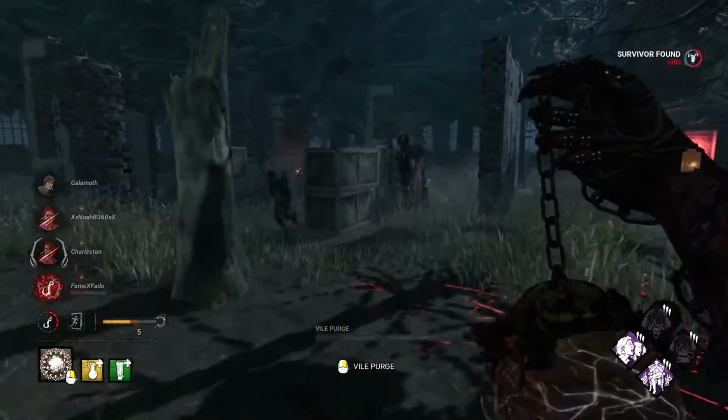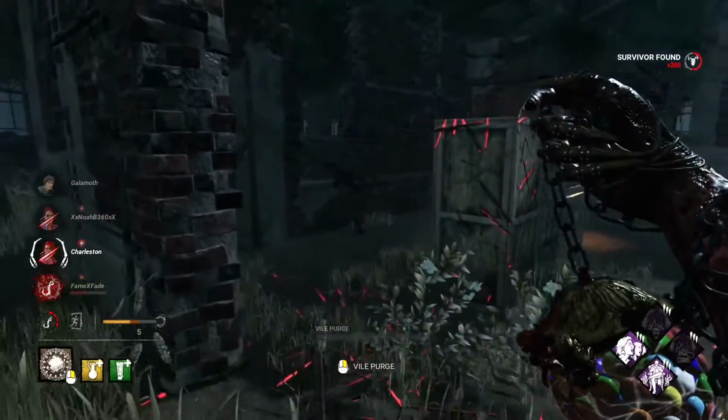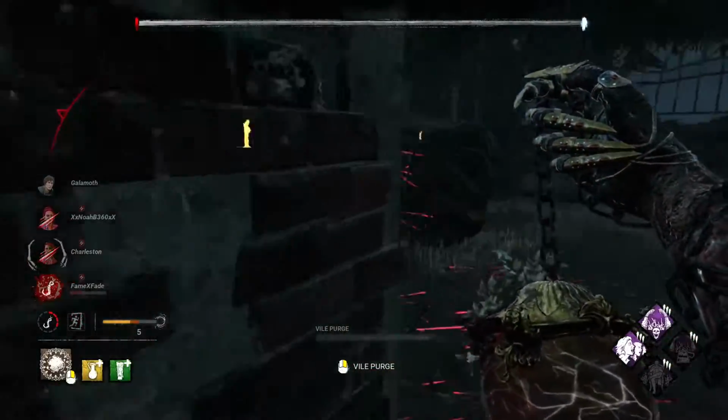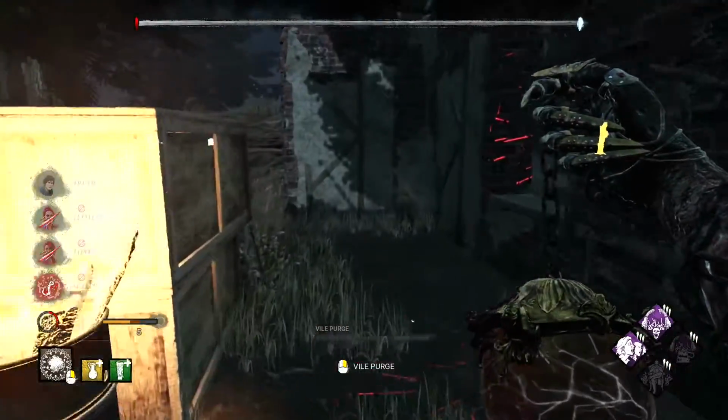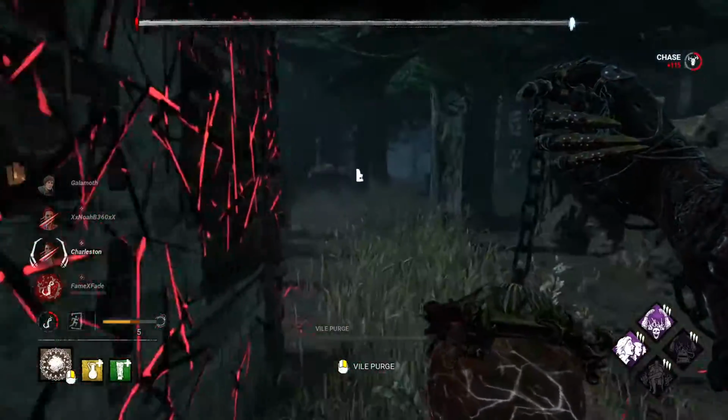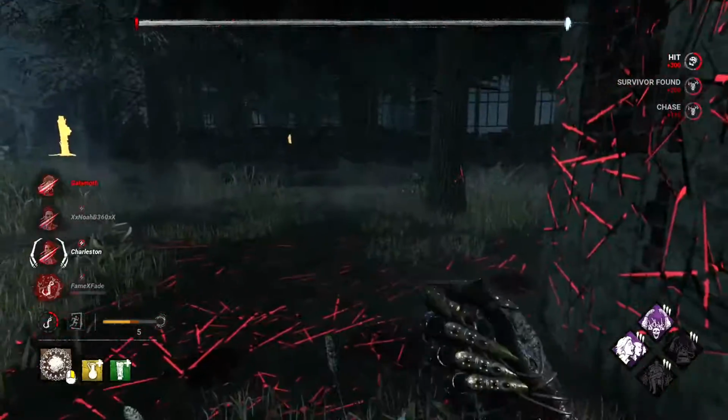Ooh, okay. Maybe I'll go here. They almost have that gate open. But I just need to catch one of them. Okay, they opened it, which opens the opportunity for Blood Warden if I can waste enough time. So I just need to make sure that I stop at least one of them from leaving right here. Oh, man, I thought that was Zarina.